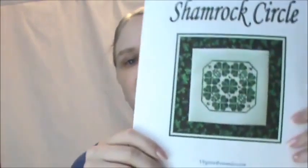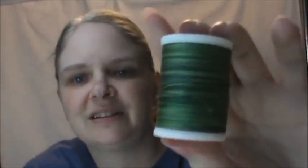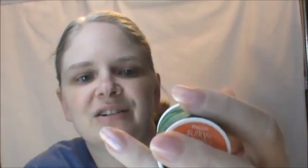I got in my Shamrock Circle pattern that I'm doing for one of the mini SALs. This one is so neat, and the recommended thread for the green is this stuff. I have a variation in that. It's actually a Sulky. What do they call it? There's a name for it. Blendables. Yep. 12 weight Blendables. First time using this, so I'll let you guys know how it works. But I'm looking forward to it because it's such a cool green color in the variation. So there's that.